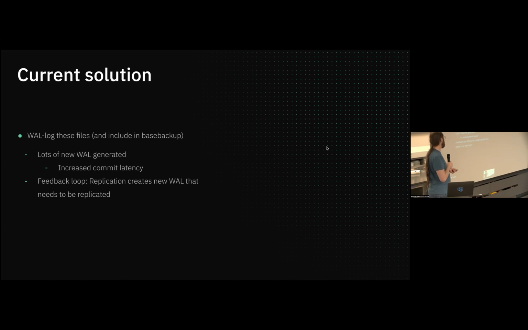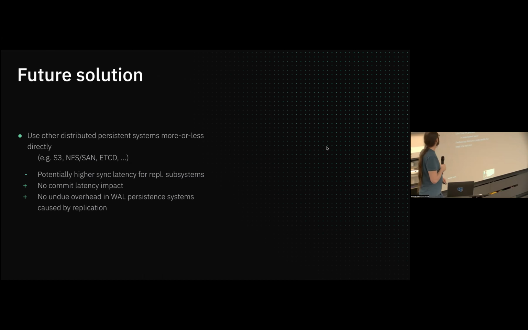But it's a lot of WAL, which increases commit latency for normal workloads, which also create WAL. And it's a feedback loop, as I mentioned. The replication creates new WAL that needs to be replayed, which needs confirmations, which creates new WAL, which needs to be replayed, and so on.